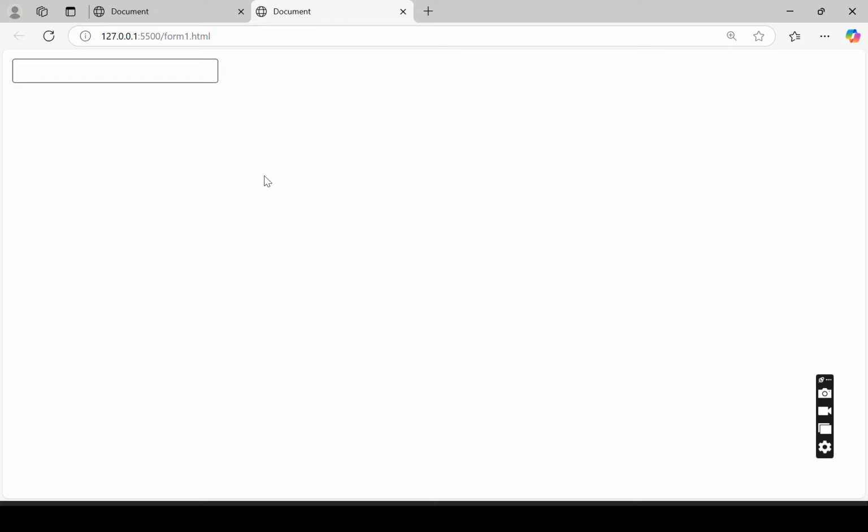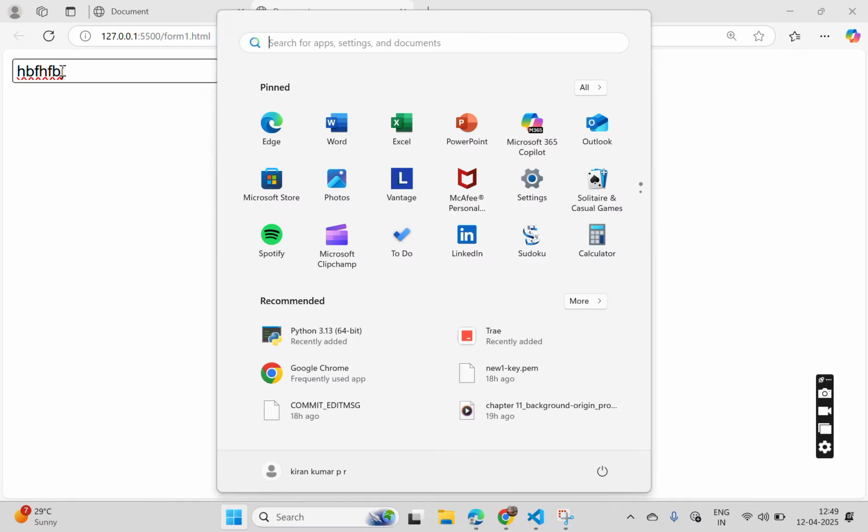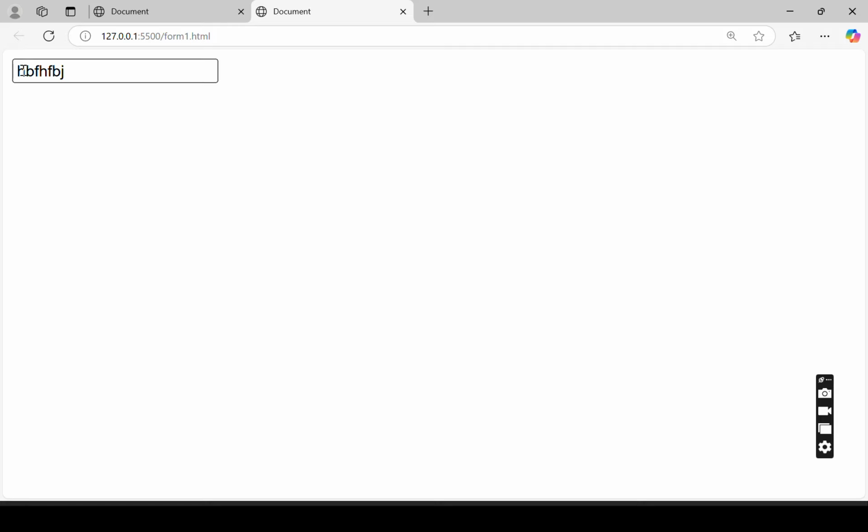And you can see that a text field is added. But there is no label. What we have to add, for example, if you go with some kind of registration form, there will be a label to enter the data, for example name, email. If you give the label, you will understand I have to give the name here. If I give last name, I have to give the last name. So that is called a label.